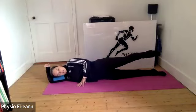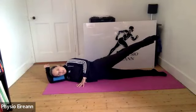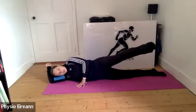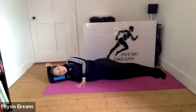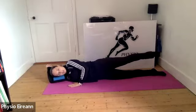For three, two, one. Keep it back, lift it up. Three, two, one. Keep the height, come all the way forward, no rocking. Hold it. Three, two, one, stay forward, lower down. Three, two, one. Kick all the way back. Hold the pelvic floor and core.